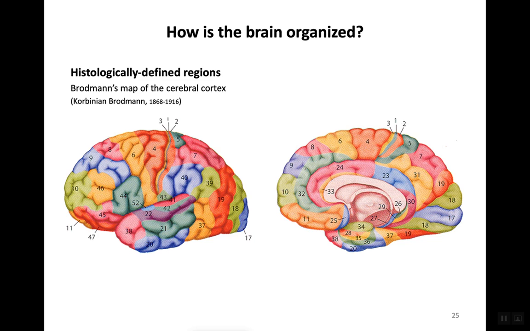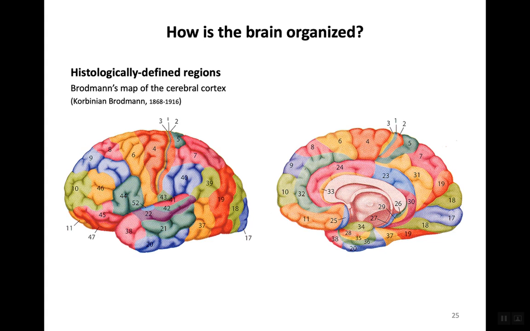Korbinian Brodmann, a German neurologist and biologist, provided a completely different approach to understanding brain organization, which did not focus on function. As opposed to his predecessors, what Brodmann did instead was look not at gross anatomy, but at fine level anatomy or histology, the fine grain level cellular structure of gray matter tissue as seen under a microscope.